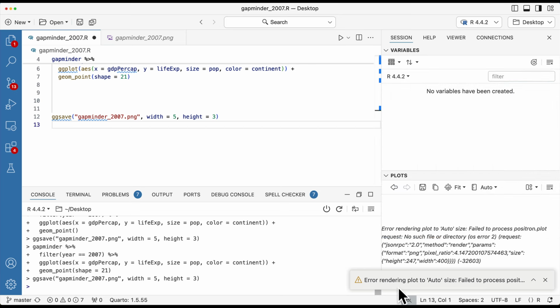And so we'll come back over here and we'll do shape equals 21. So it's complaining down here in the bottom corner, and it's complaining because I've really zoomed in so that you all can see what I'm typing, and it's set to auto. And so it's not really happy about that. So maybe if I put fit down to like 50. Yeah, I think I've just zoomed in so far that it's not really happy. So I'm not going to worry about the plots down here, and I'll encourage you to ignore it as well.